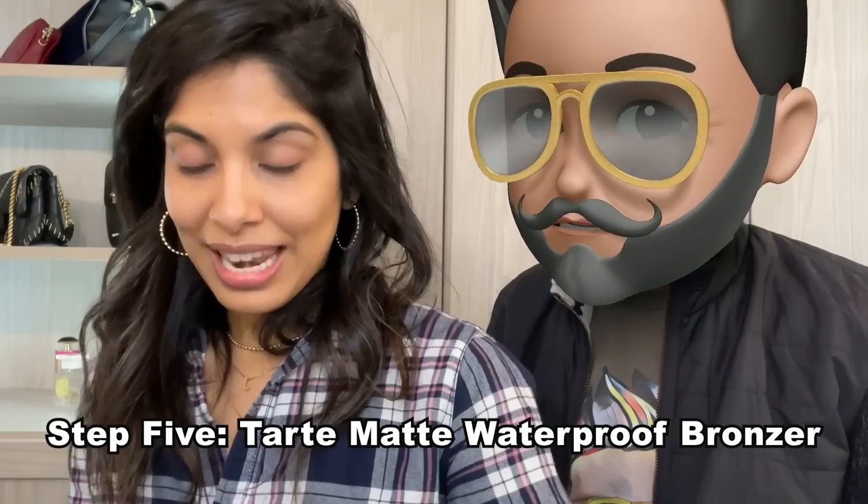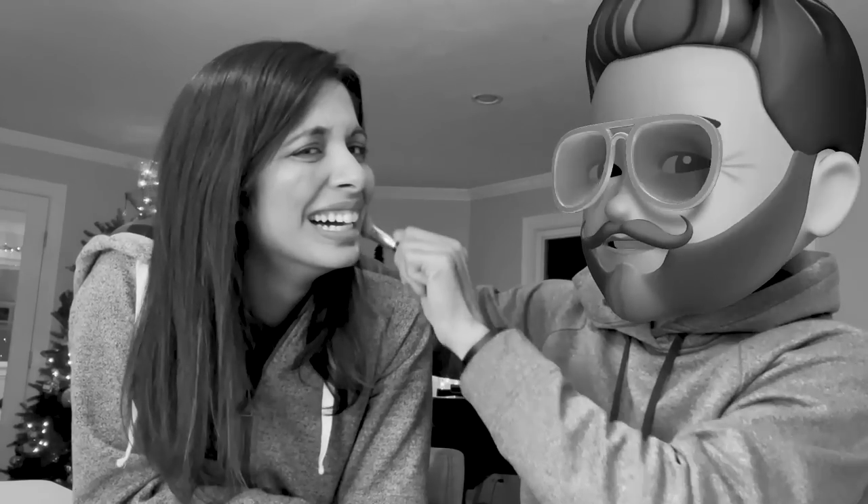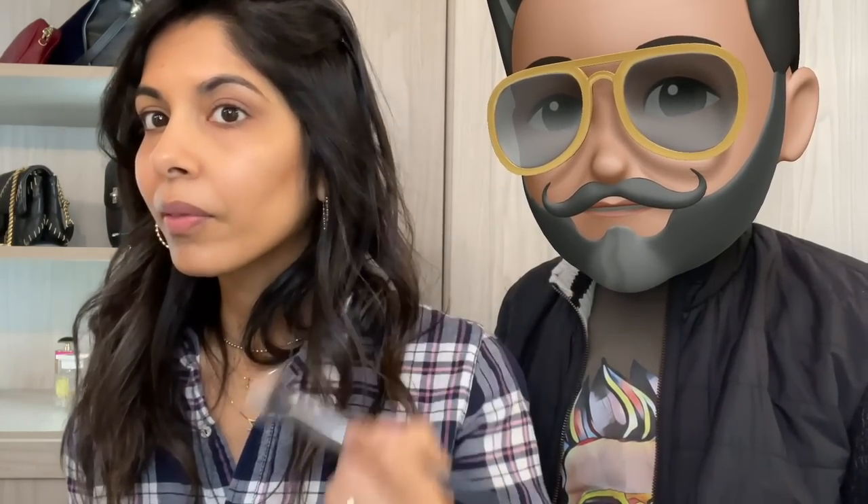You want to see my blush? Watch this. Why are you drawing like a cat? Watch — you're drawing whiskers? You did it the wrong way — the whiskers go like this. Or again, this bouncy ball. I use this bouncy ball for everything. You've eliminated it from size. I have not. The key to makeup is not to overdo it so that it's super obvious. Now I'm going to use this bronzing powder — it's by Tarte. I'm familiar. I'm going to show you how to use it because you just blobbed it all over my face. It doesn't go on your cheek — it goes on your cheekbone. Just on the edge. It's contouring.